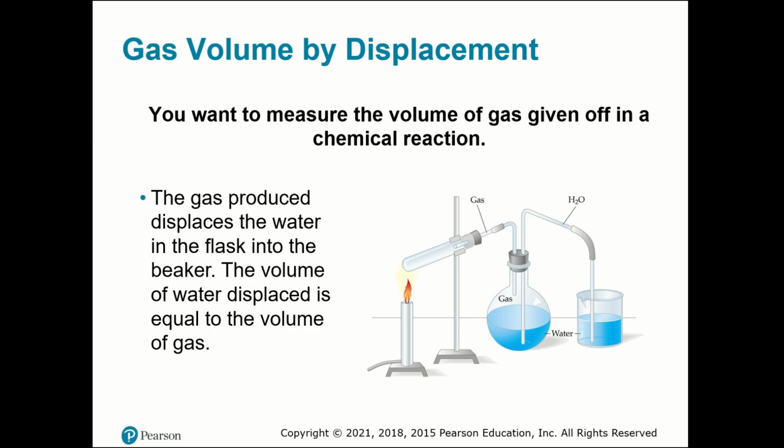Also, we can measure the volume of gas if this gas is not soluble in the water. So first, we have all this balloon full of water. As soon as the reaction happens, it will produce gas, and the gas will push the water to the other container, which is a beaker. So all this volume over here was displaced by the gas produced by this reaction. So I know the volume of gas produced.